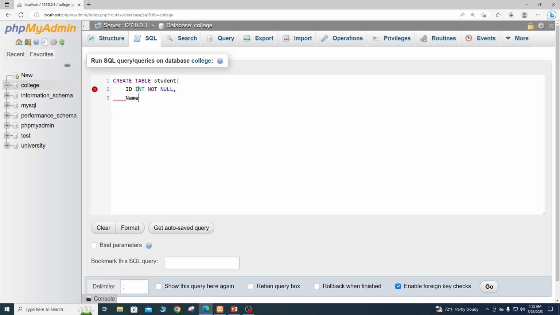then name, data type is varchar, size is 30.